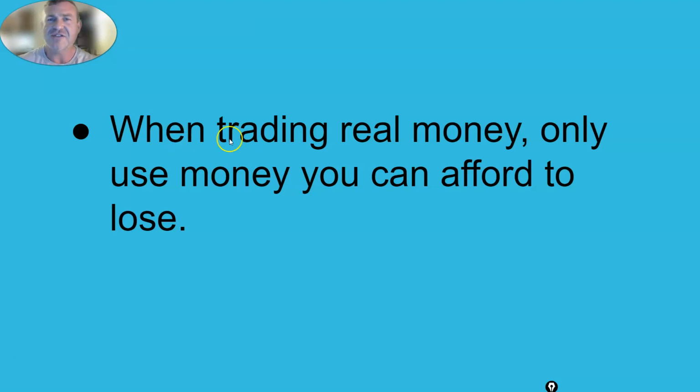Now, when you decide to start trading real money, only use money you can afford to lose. You're not trying to trade your mortgage money, your rent money, the money you need to pay for your kids' braces, whatever, the electric bill, none of that stuff. This is money you can afford to lose. All right? This is not quick flip money.